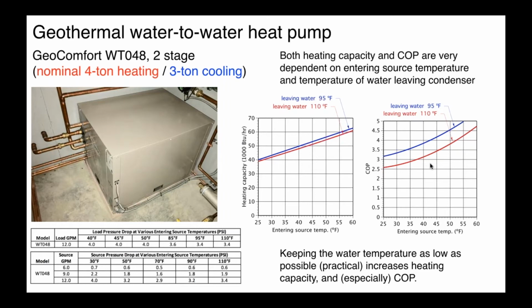In general, you're going to have more pressure drop in a heat pump than you would have in, well, certainly in a cast iron boiler. They have very, very little pressure loss, but there's significant pressure drop in these heat exchangers, and you have to make sure you take that into account. So you would get that information from the manufacturer, and you'd work that in with head loss calculations for the earth loop, and then basically match it up with a circulator.